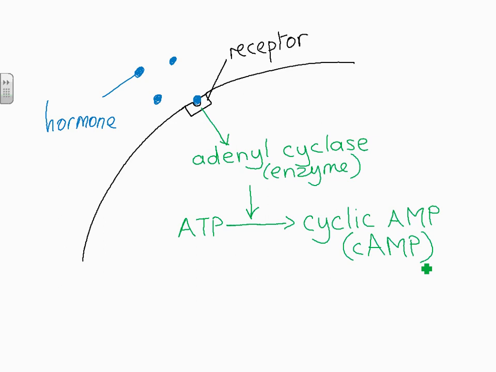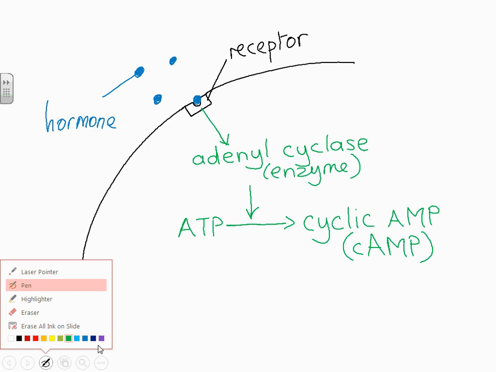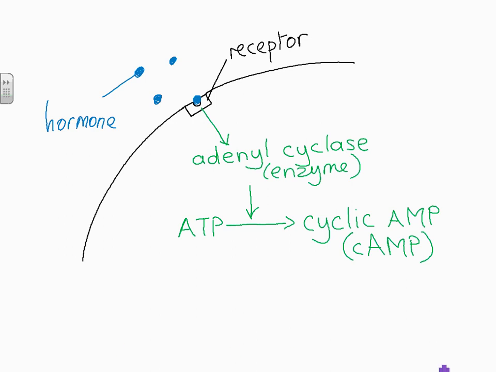And it's that which then triggers further responses in the cell. Curiously, it triggers whatever response that cell wants to produce, but obviously the control is a lot more complex than this. So I'm going to go for one more colour. We'll go for purple. All right, so this is our second messenger. And this will have the effect, whatever's going on.